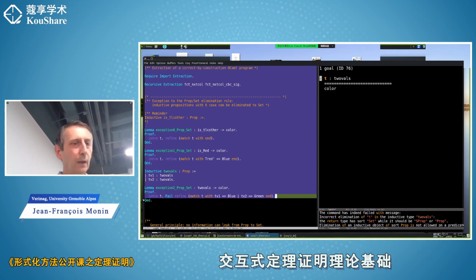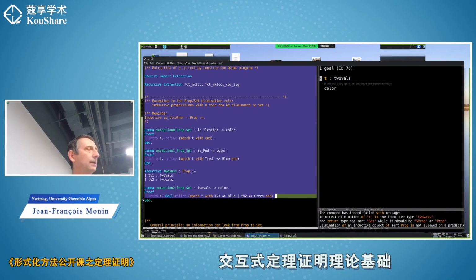And it is the same situation, for instance, if you have a disjunction between two propositions. If you have either blah blah or another blah blah, and you want to say, in the first case I want to return something, for instance green, and in the other case I want to return another color or another number, but it is only in proposition, I have A or B. I know I cannot use this information.